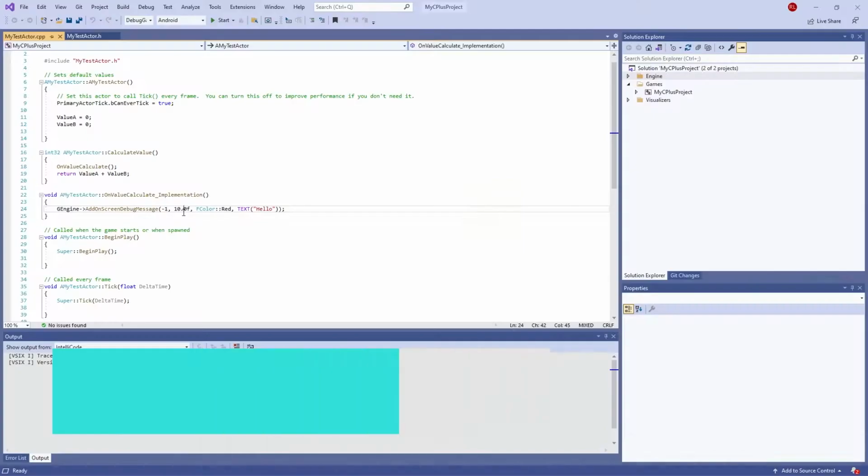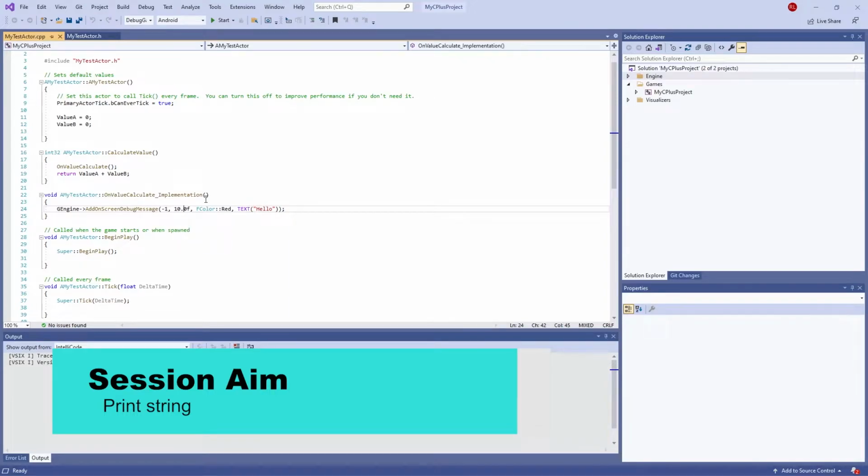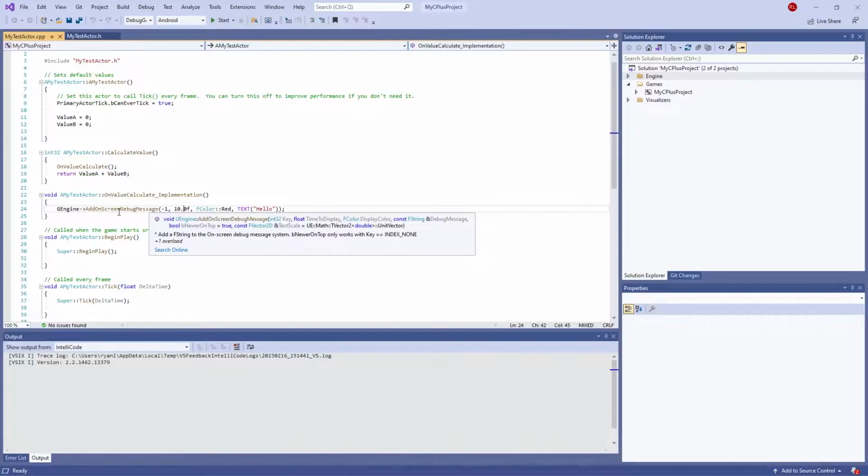In the past two episodes we went through how classes are set up and what UPROPERTY and UFUNCTION actually do inside of our classes. So in this episode we're going to start going through some common nodes that you use in Blueprints and show you how to do them in C++. Starting off today, we're going to go through Print String, a very useful tool when you are debugging your game. I'm going to showcase how you actually print any sort of information to the screen. So let's jump straight in.